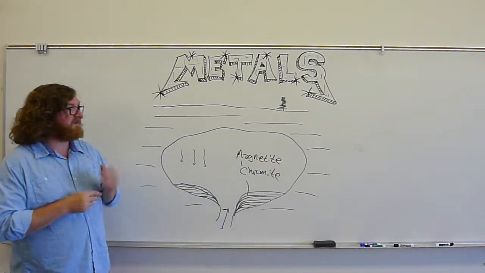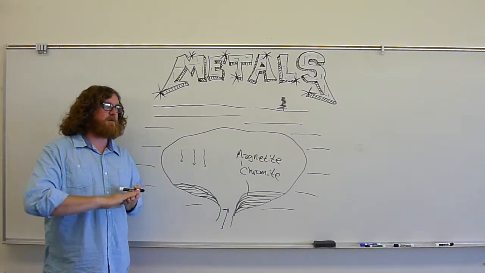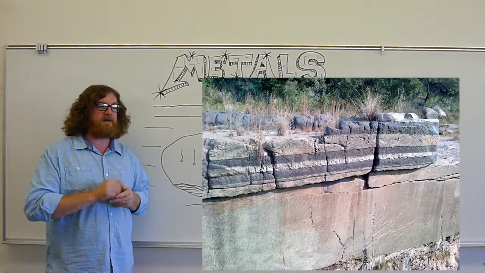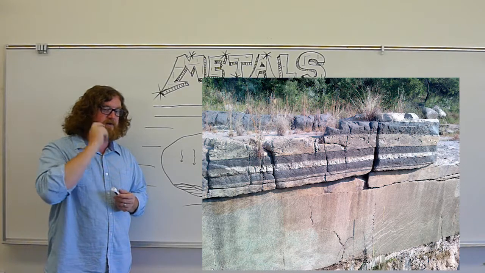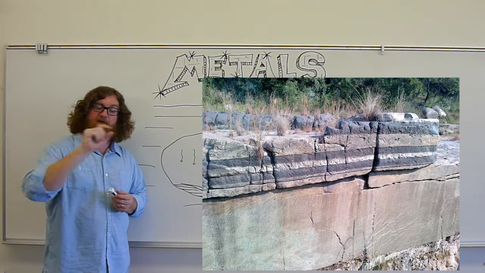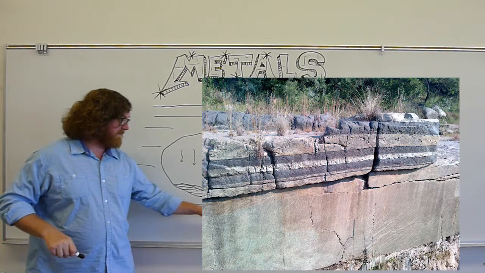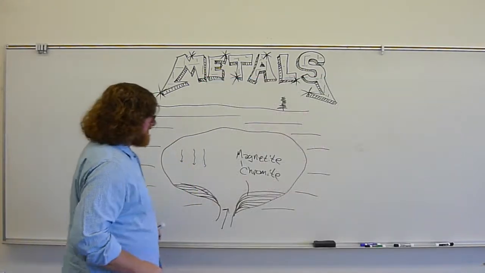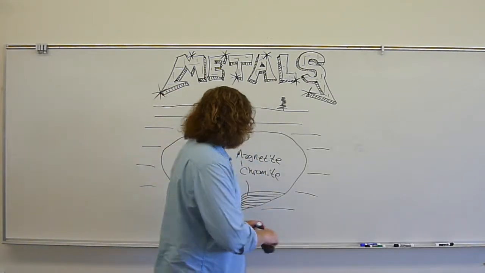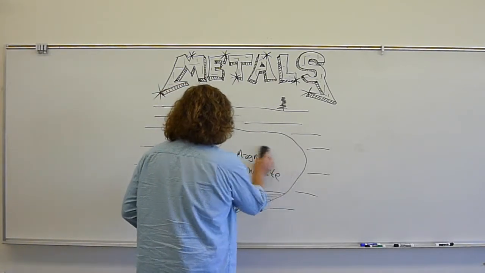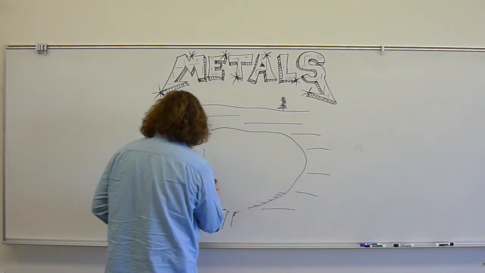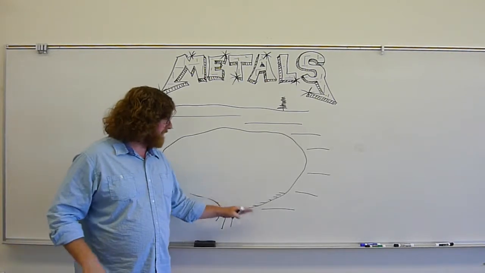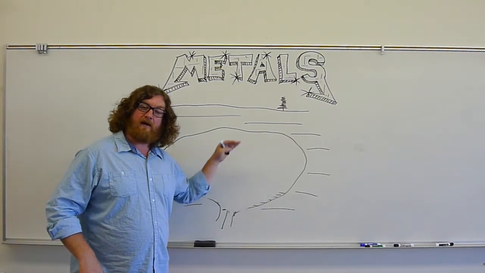Here you can actually see this is a photo of what we would call a layered mafic complex. This is a really famous one in South Africa, and these are those dark stripes you can see in this picture. Those are layers of chromite, just like we've described here. So now that we've got a magma chamber drawn, we can think about some other ways in which this might happen. That last category was magmatic, right? So they were deposited from a magma.